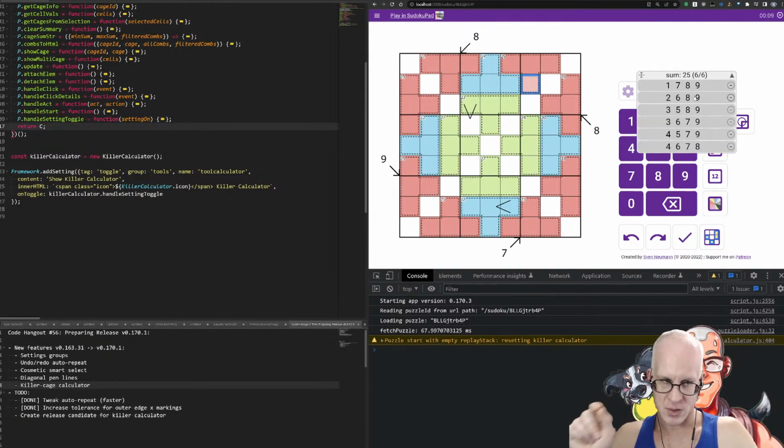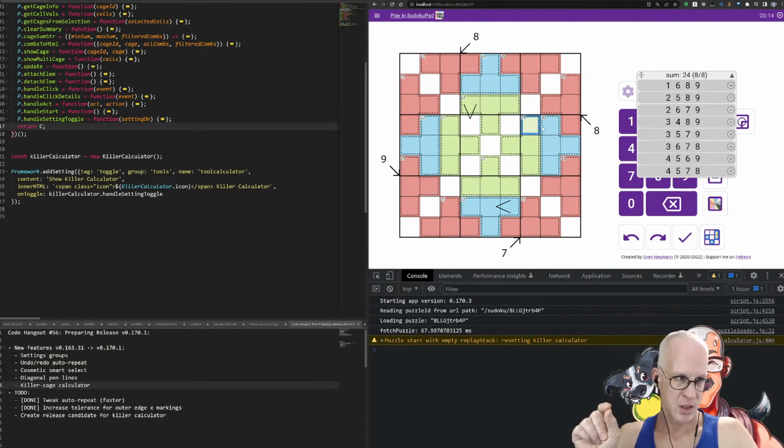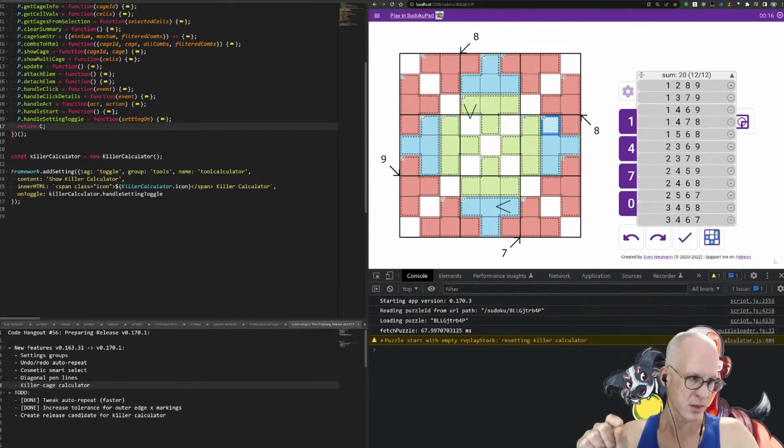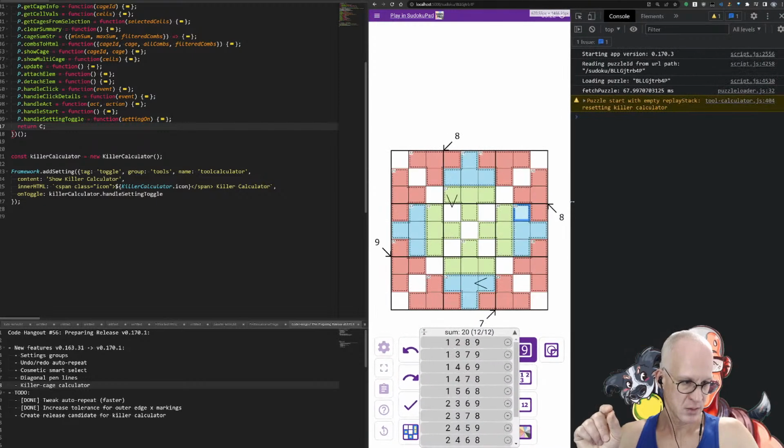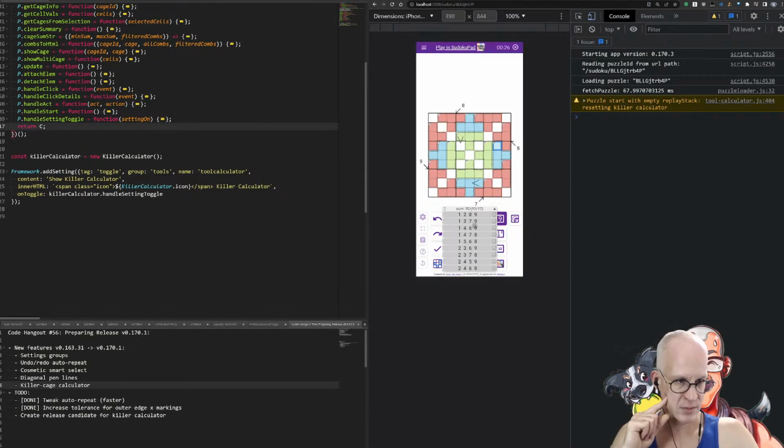There's one major functional issue, where scrolling doesn't work on touch. So any cage with a lot of entries, and I think I might have to force resize it by moving my console over to the side. So we have the scroll list, right? And with touch, I believe this currently won't work. So that's something we need to fix.